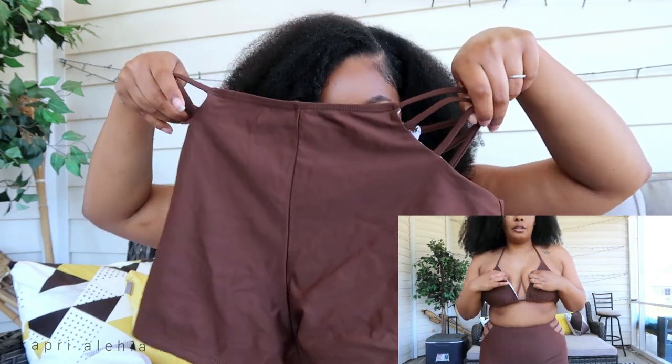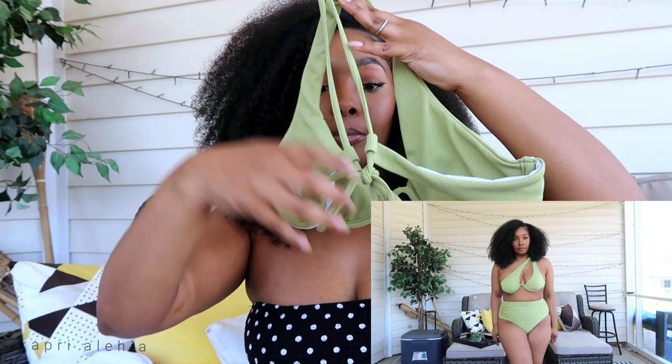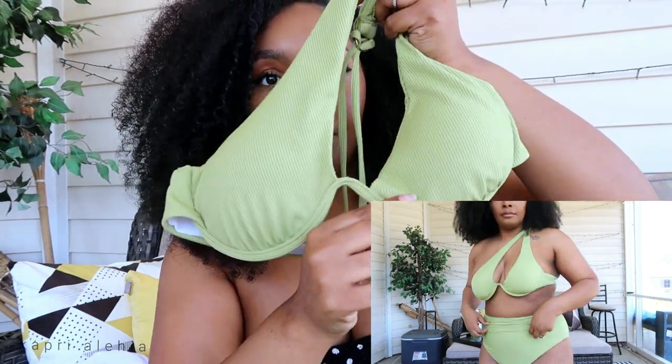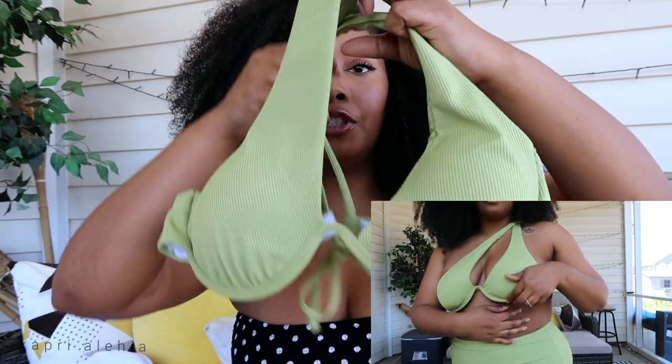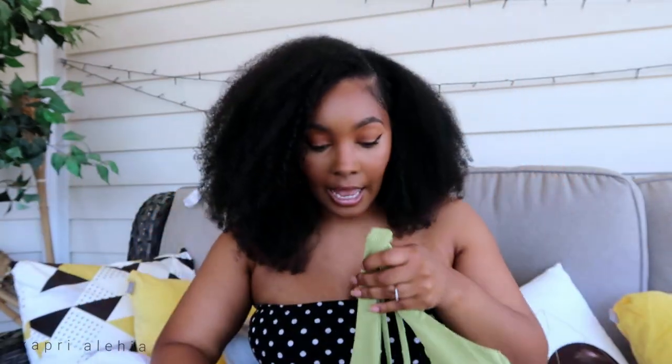The next one is in the green family — not quite lime green. At first I wasn't going to put it on and show you guys because the top was just irritating me, but eventually it kind of worked out. The top can be confusing to put on — it looks very confusing when you first get it out of the packaging. Also, the wire does not lay flat to your body; it lifts up and there's a gap, which I don't love. But I do like the style — it has a little chain and ties around.